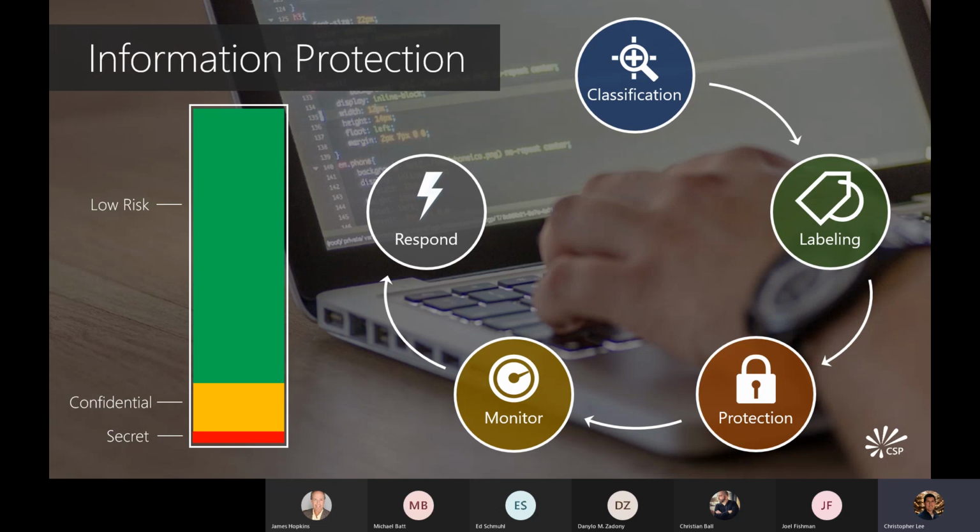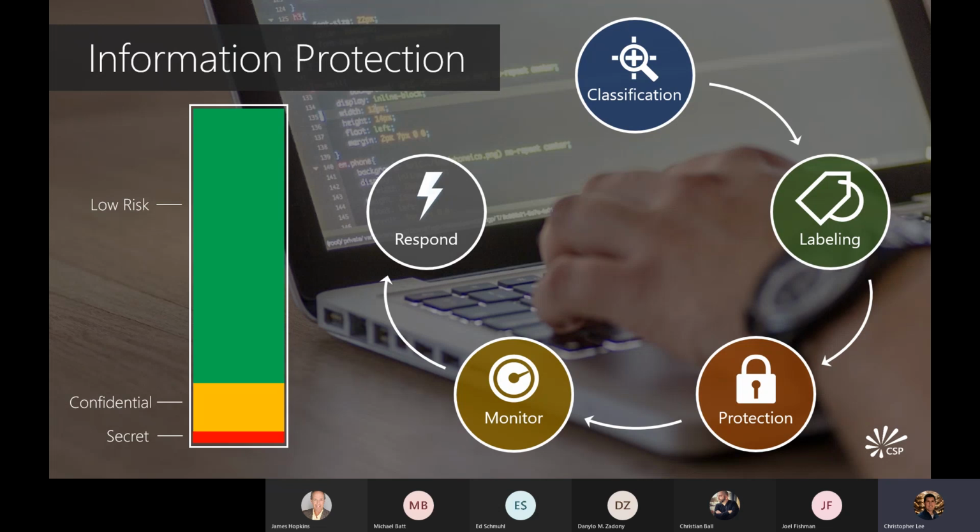Information protection is really about identifying what data we have. There's a process called labeling, which is like a tag that identifies the permissions and restrictions, and that leads into protection. When we talk about protection, we really mean encryption.